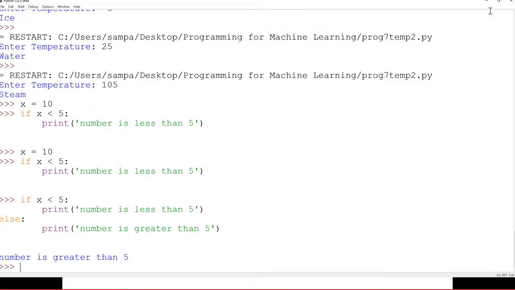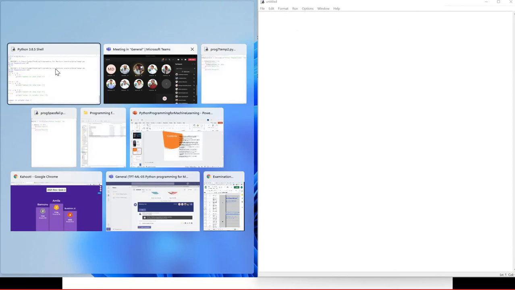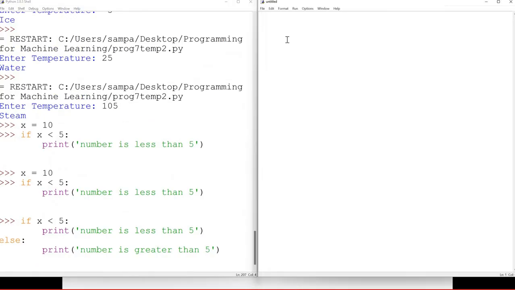Now if you want to print something, let me take a new window. We can simply say print. Let's say print in numbers. I could have print like this. There's no issue, right? I'm not going to type everything.